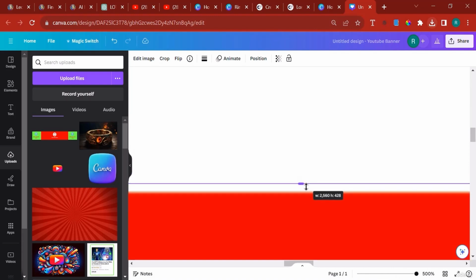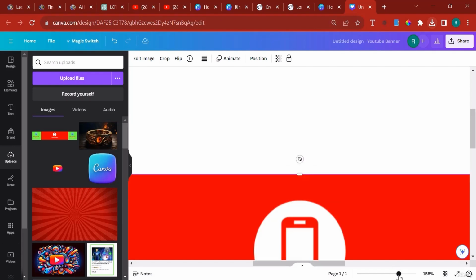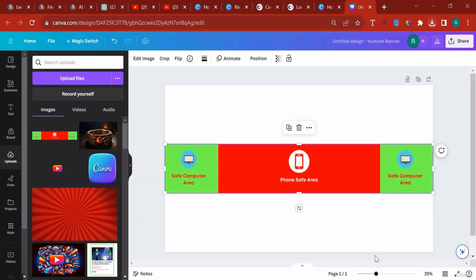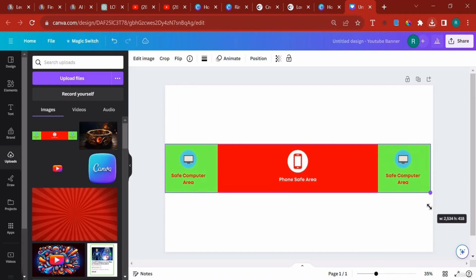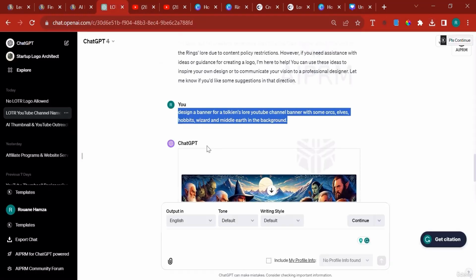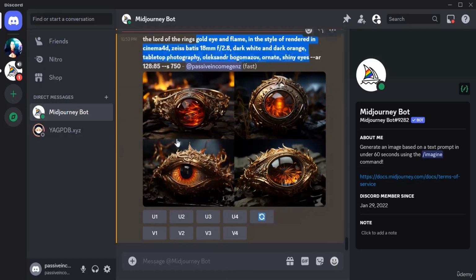So if I just reduce the size like this, and if I want to know precisely for a fact how much is the size of this thing, I can just take it again from here and just resize it and resize it back. As you can see, there's that little pop that's saying 2,560 by 422. So that is what we should incorporate into Midjourney when we're generating the image, in case you are using Midjourney, which I understand not many people have access to.